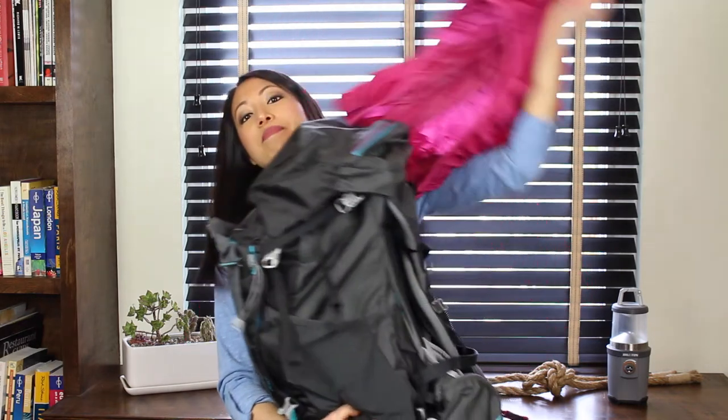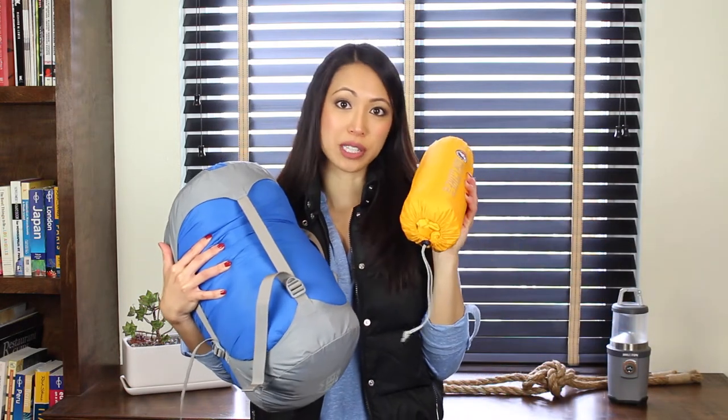In terms of gear, you're going to need a music player and headphones — you can listen to music that inspires you or pumps you up to keep going. A camera, or you can use your phone instead, which can also double as your music player. A headlamp and extra batteries just in case. A backpack and a rain cover — I hired a half porter so everything I needed for the day fit in a 38-liter bag, which was pretty good for me. A sleeping bag and a sleeping pad; the pad goes under your sleeping bag for a little extra cushion. You can rent these from your tour company, but they might be a little dirty so you may want to bring your own. A pair of walking sticks — you're definitely going to need these; I opted to rent them from the tour company because they're rather large to travel with.